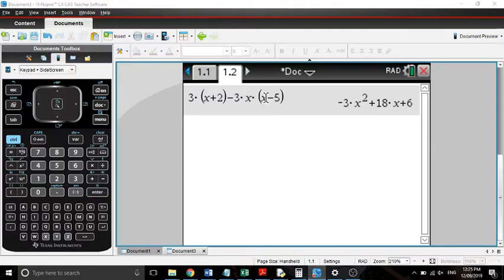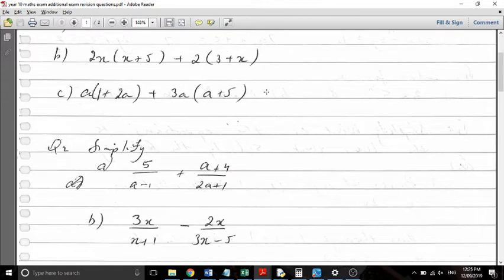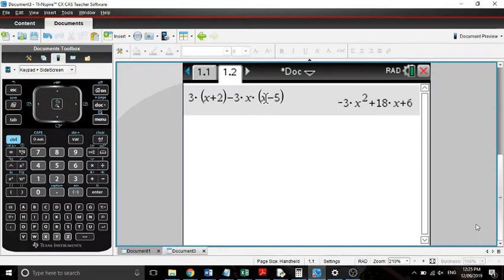Okay, for the fractions, so we're going to have this. We're going to simplify any A's. It doesn't matter which ones, but all we do is once again, we just type that into CAS and CAS will do everything for us. It doesn't matter if we're adding, subtracting, multiplying or dividing. It doesn't matter what the powers are. We just follow these same steps. So we've got two fractions there. So my advice with that is to set up and we're adding the two fractions. So my advice is to set up a pair of brackets, put a plus and set up another pair of brackets. That's what we're doing.